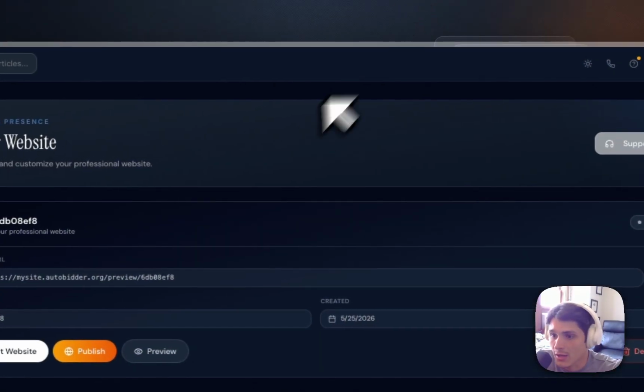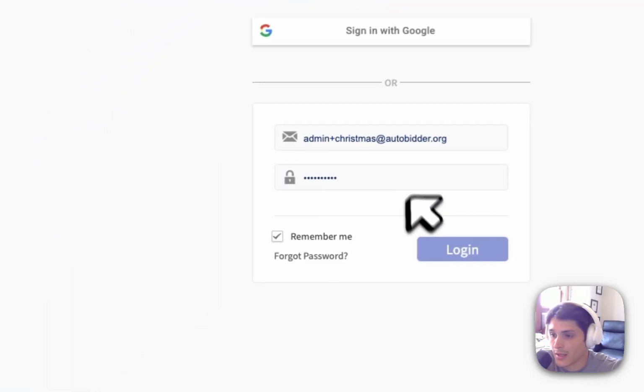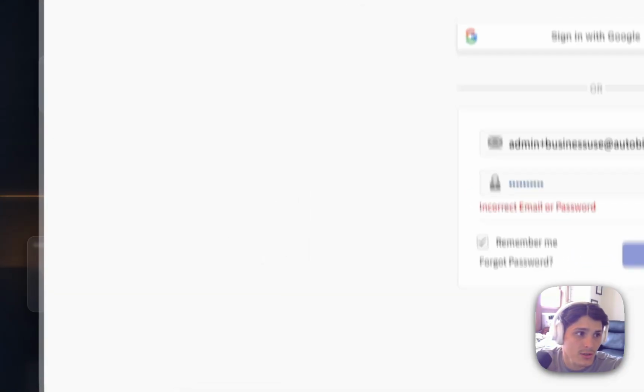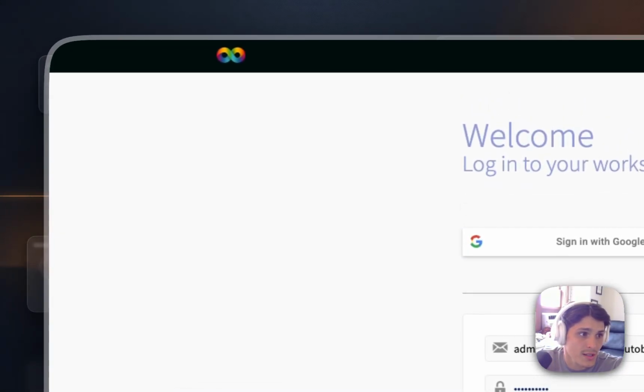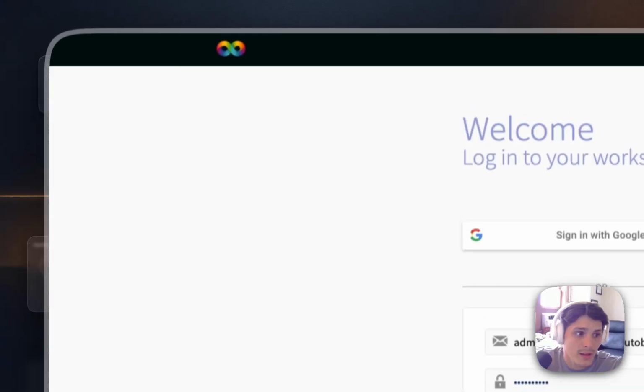It's going to have us enter our email address here. So we're going to go ahead and log in. Or in this case, it's going to send you an email to set a specific password just for the website editor. So I'll go ahead and open that.